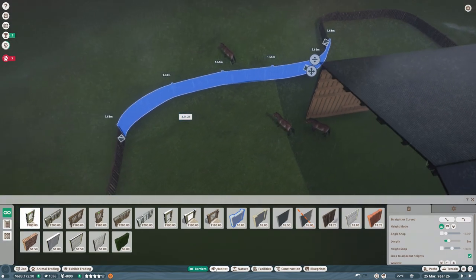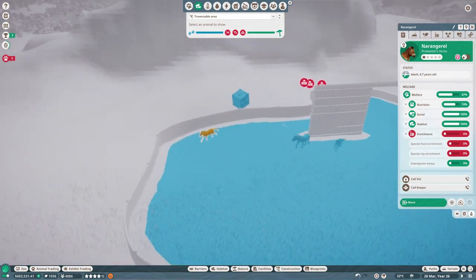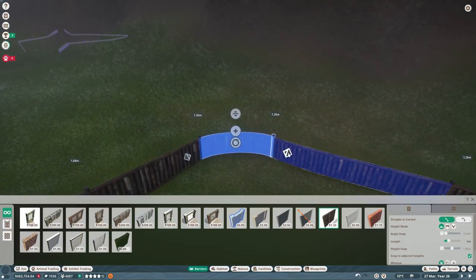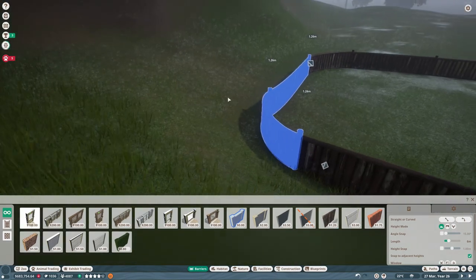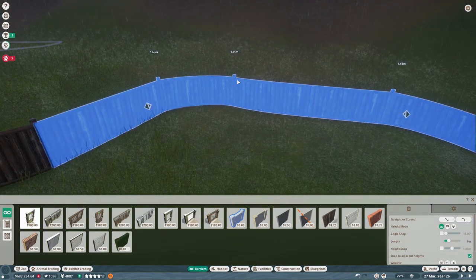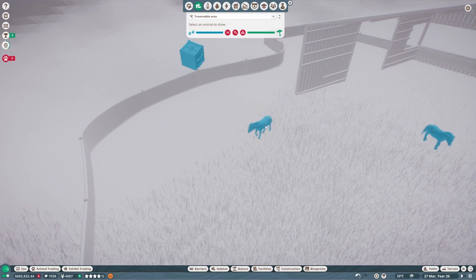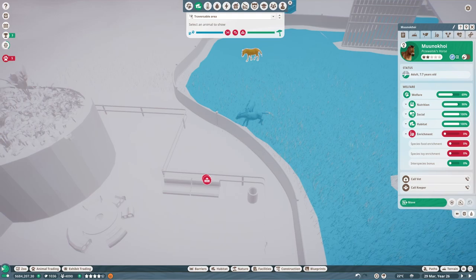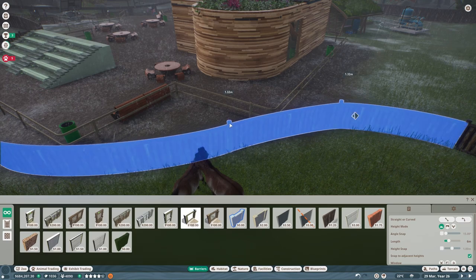Just where we've got this hill. And let's click play and see how that recalculates. Yep, they can't jump there, but they can jump here. I think it's just because it's not so high for them to land, so they can basically land on the hill there. So let's just raise these up as well, very slightly. And then click play, click on them again on habitat, and let's have a look at the traversable area. Oh, we definitely don't want them to jump there, which this one is about to. Let's just raise these barriers up very slightly.